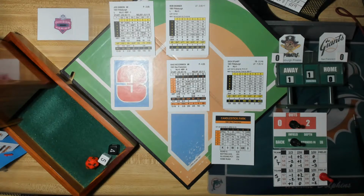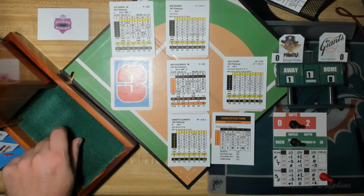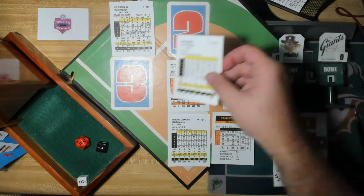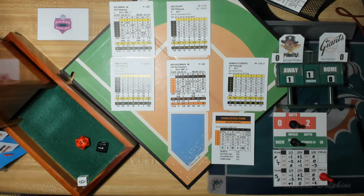Single past short for Stewart. And now the next batter will be right fielder Roberto Clemente, .351 average, 23 homers, 89 RBIs. Strategy roll, 14, nothing happening. McCormick had a rough game against the Braves and is already starting off rough against the Pirates. McCormick, 3-1, strikeout 11, that is high. Clemente, 1-6, and that's a base hit past third. That'll be a single. Skinner, a base running rating of 3, though. He will not make it. He will not be able to score, and the bases are loaded.